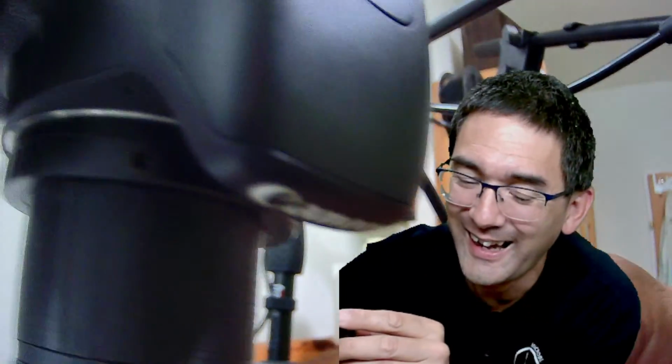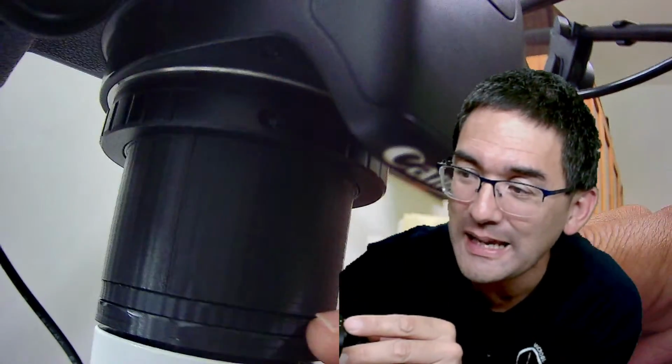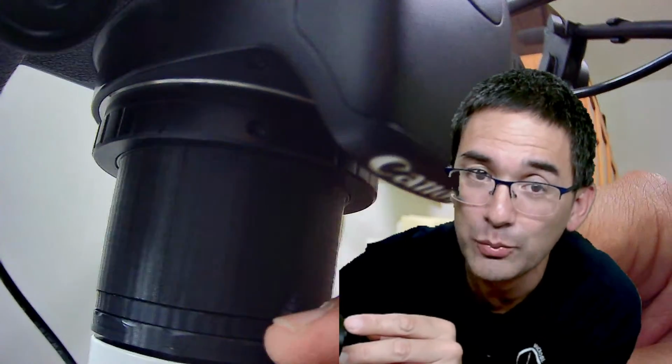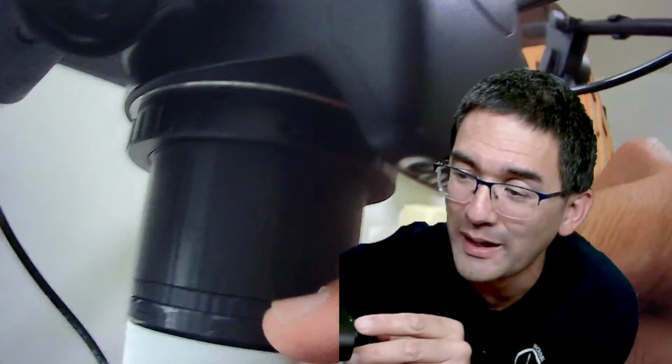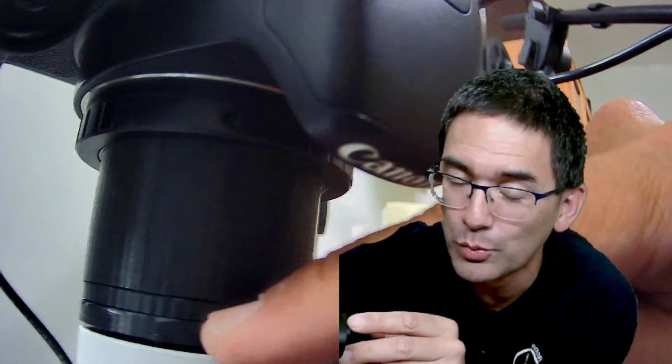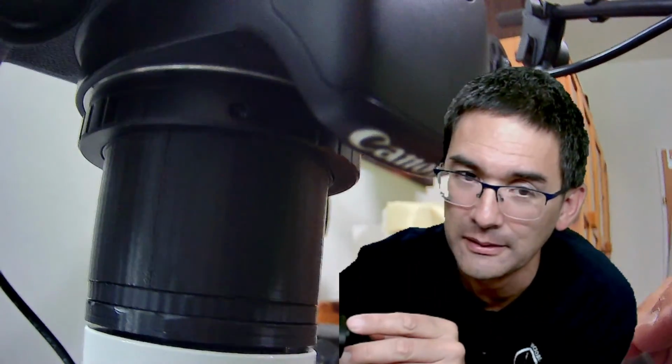I'll tell you what I have done. I just basically estimated it, and I simply 3D printed it, and then it was a little bit out of focus, but that was okay. If it is too far away, then it's completely out of focus. But this was just a little bit out of focus, so I added another little distance ring of 5 millimeters to adjust it. So there is no real calculation done.